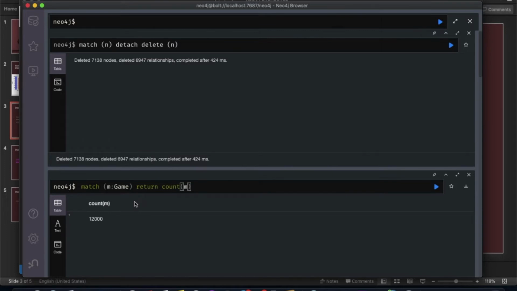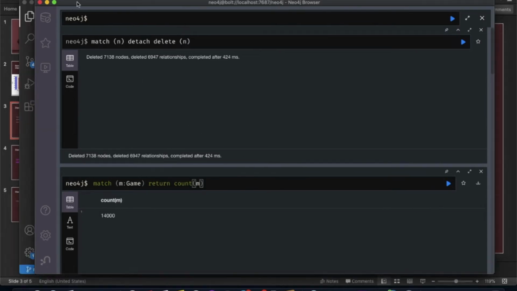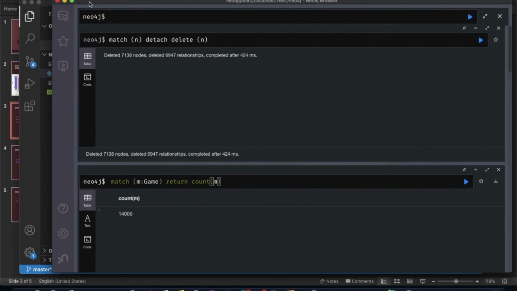It will be like maybe new learning. So that is why I don't stop this. So 14,000, so it is getting increased slowly.